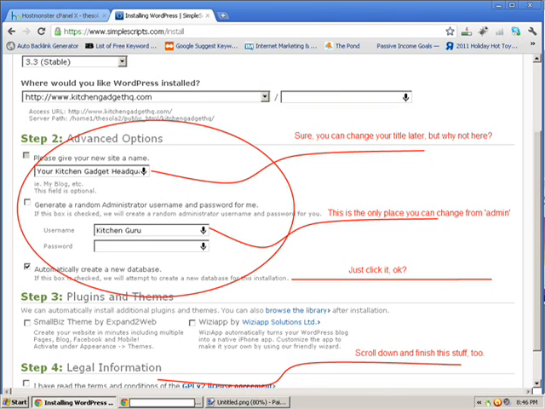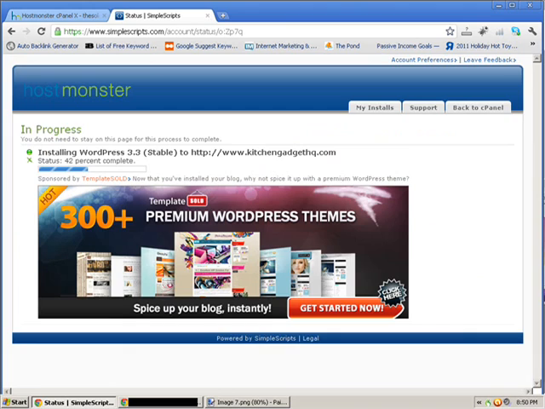Now, take a second and fill out all of this information. You will want to make sure that it is being installed to the correct domain, and also take a second and expand step 2 and fill out what you want to use as your login name and even your password if you would like to go ahead and set that now. Fill out the legal information and tell it to install there under step 4. And Houston, we have liftoff.